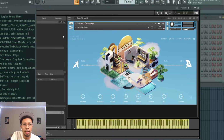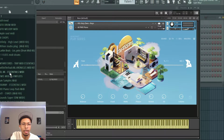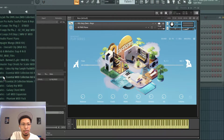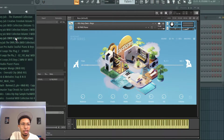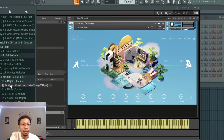All right, so we're gonna also take some of this MIDI that I got and check out some of the sounds, because I think you get a great view of what something sounds like when you got the chords going, you got the MIDI going. Everything's just falling into place. So we're gonna do that as well. Let's do melodic trap sounds just to see how some of this sounds.